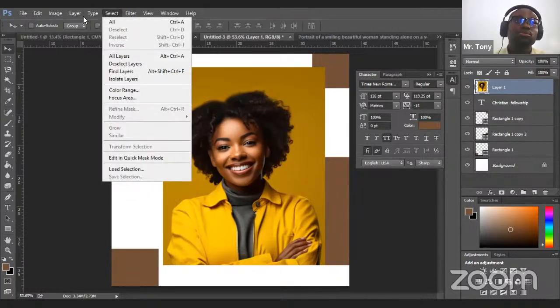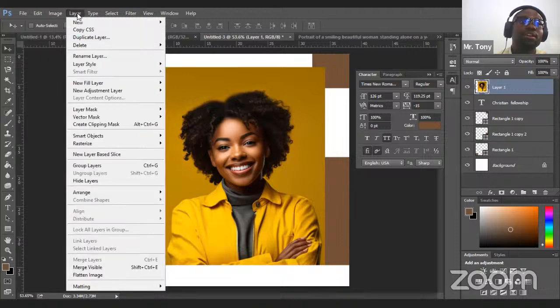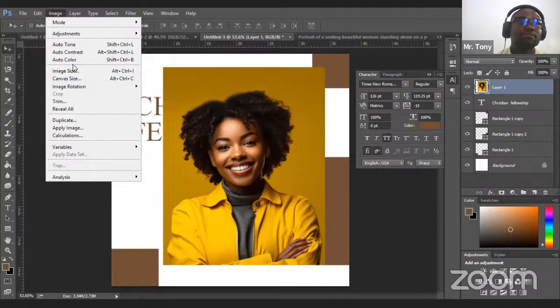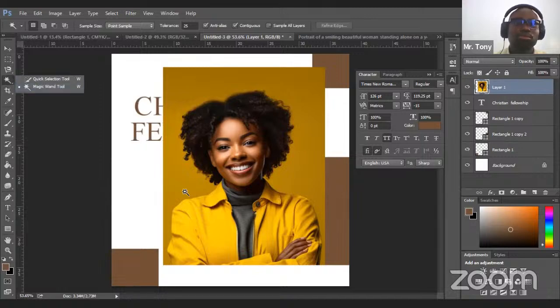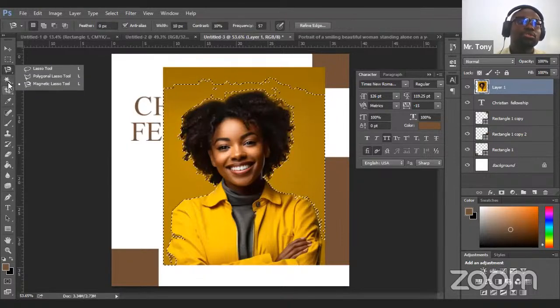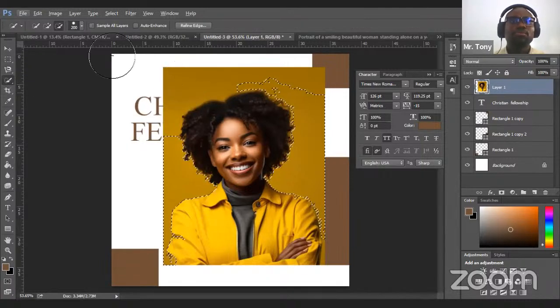And there are ways to do it. There are ways to select the picture and remove the background from it. Newer versions do it in a very good way. You can select the subject and remove the background from the subject. Other ways is to use the quick selection tool and select her, as I'm trying to do here, and then take her off the background. Take note, all this will be discussed with you when we resume next week. So let's say I'm trying it out myself now.